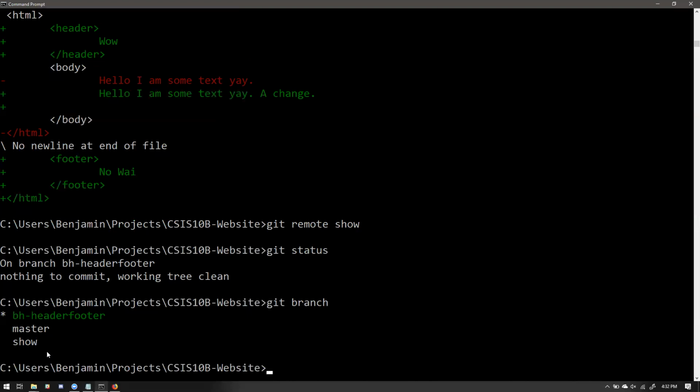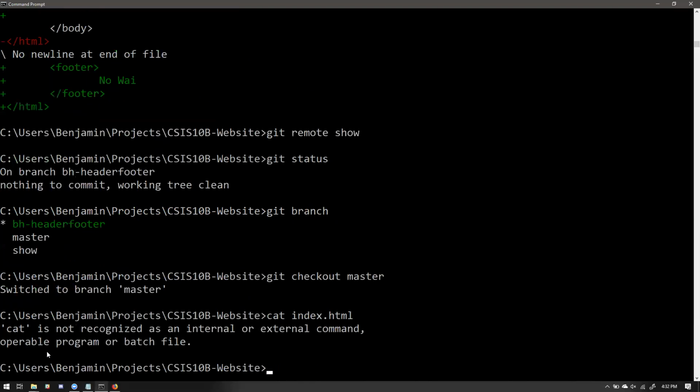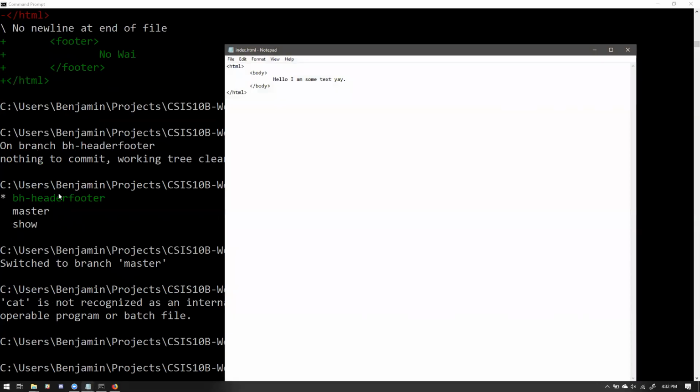And I can show you that by saying git checkout show. Right, I'm at index. And you'll notice that it's changed from having the header and footer to not having the header and footer. That's because I said, okay, Git, I would actually like files from this point in time.